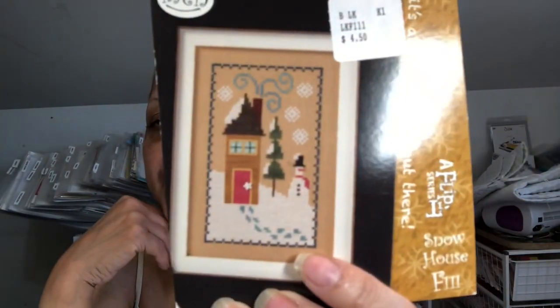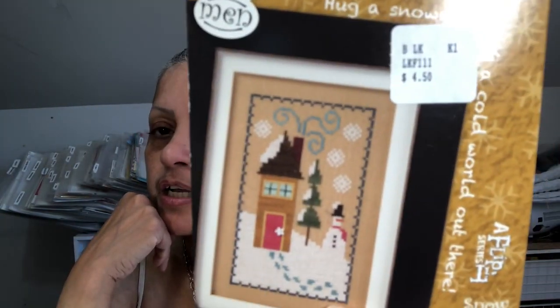Because I want to have a Christmas tree of just cross stitch. I only put one Christmas tree every year, but after seeing Java Girl, I want 3 Christmas trees. Maybe not this year. Maybe I start with 2 this year. I'm not sure. I gotta see where I'm at, because I don't know where I'm at yet. If I'm still in this house, I'm not decorating because I have no furniture, so no point for that. But if I'm already in Florida, I want to have a Paris tree that I did one year. Every design, every ornament was made by me, paper crafting. And so I want to do the Paris tree again.